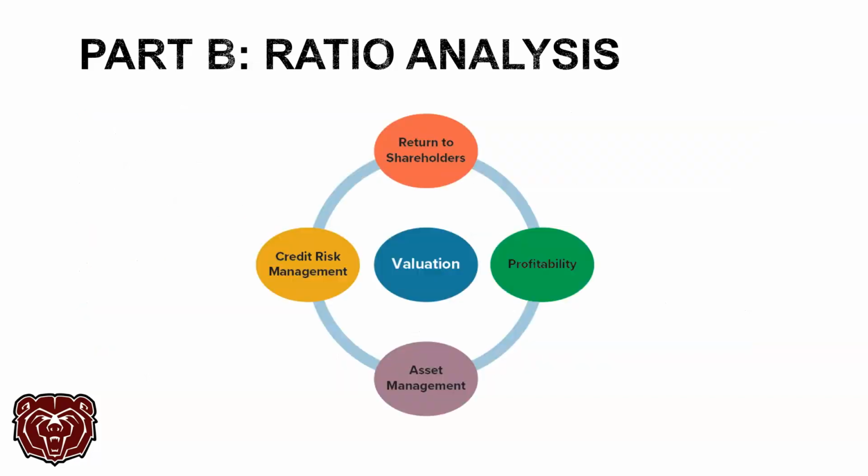This little graphic here shows you the 4 categories that we talked about, and then you'll see here in the middle we've got a 5th category, and that 5th category is valuation. And there are a couple of ratios that we use here. This is your earnings per share. This is your times interest earned, that kind of thing. Your earnings ratios.